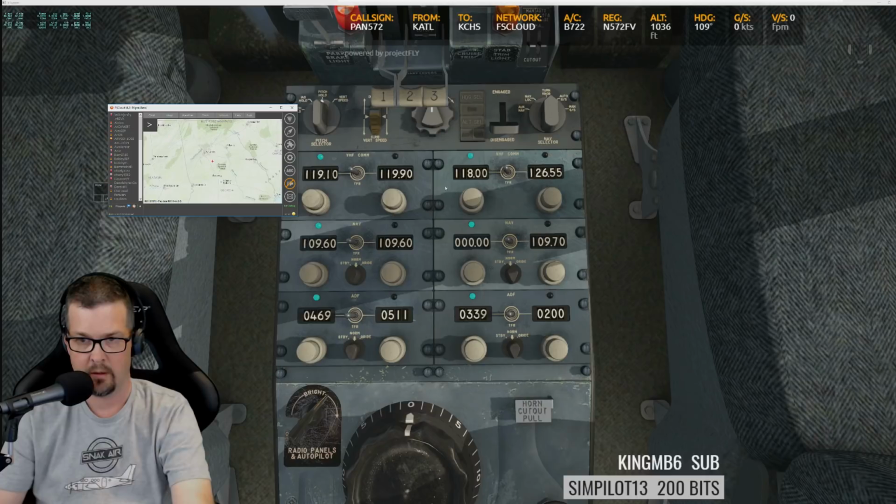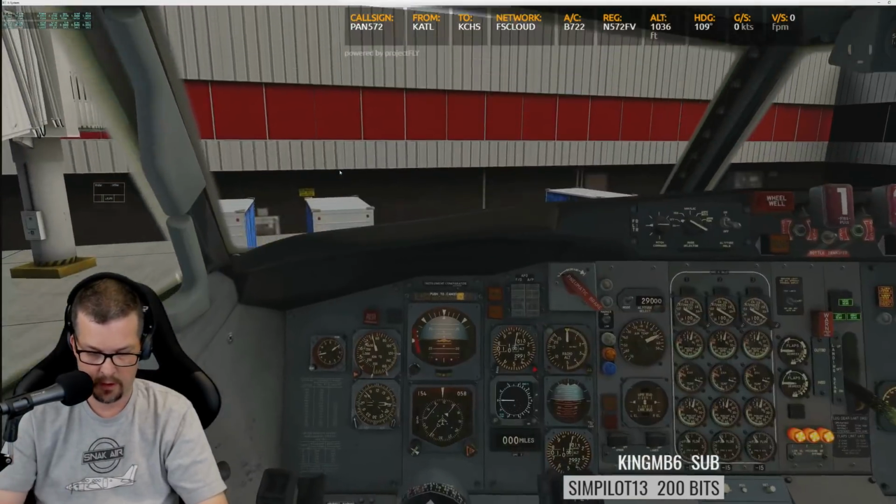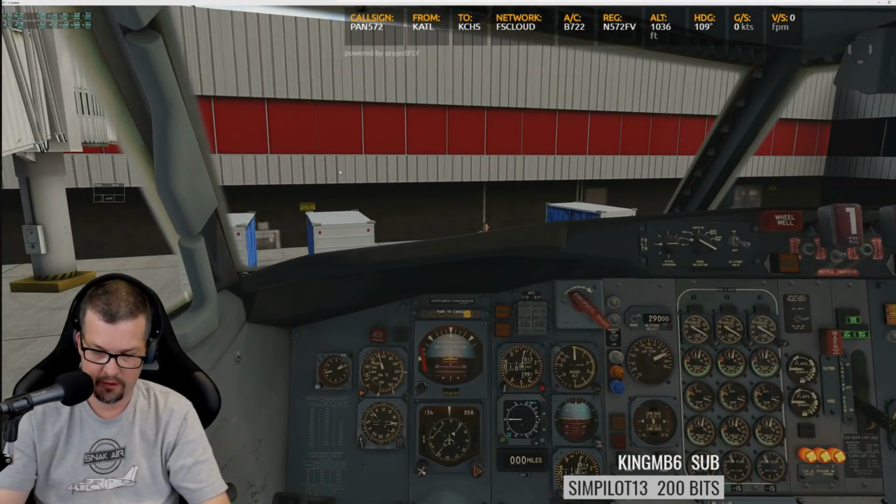Looks like FS Cloud is not quite working, so let's start it again. Okay, nav radio is set. Comm radios are set. Let's do pushback.